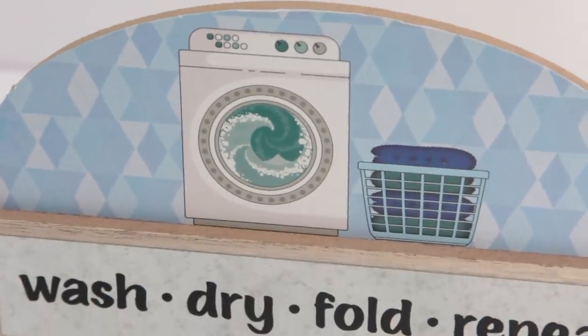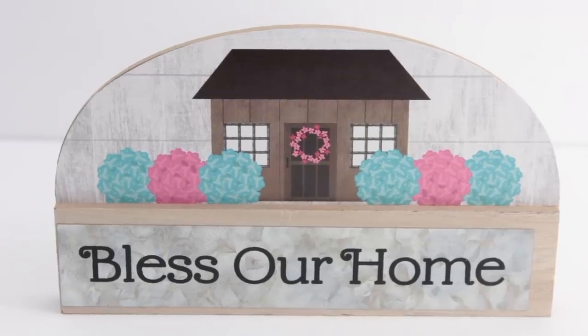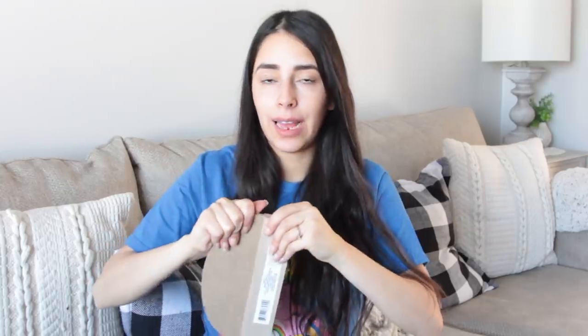Hopefully I find the welcome windmill one. Dollar Tree also got some new tabletop decor — little signs you put on a counter. My favorite is one that says 'Wash Dry Fold Repeat.' Then there's one that says 'When Life Gives You Lemons Make Something Sweet' with little lemons. And then I got one that says 'Bless Our Home.' What I like about the bless our home sign is you can take pieces apart and use just the bottom or the galvanized metal piece in another DIY.